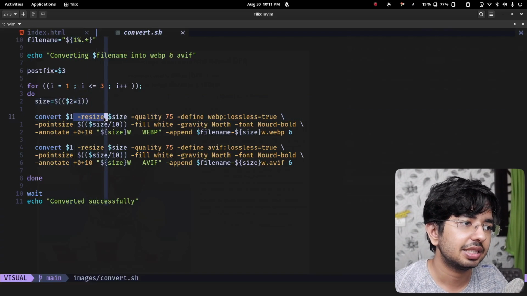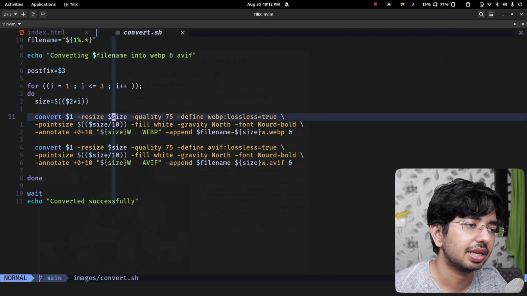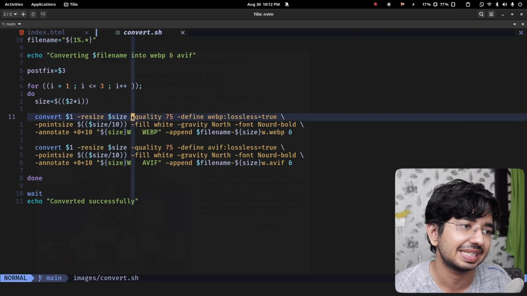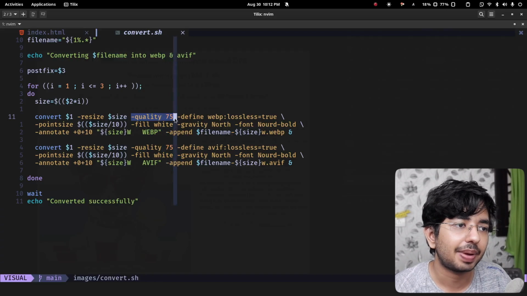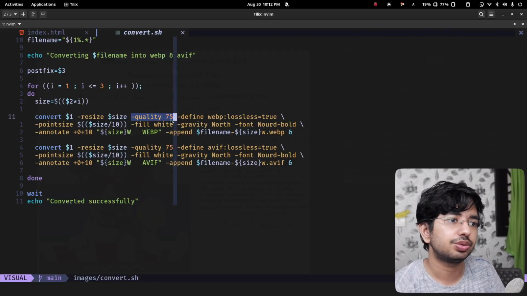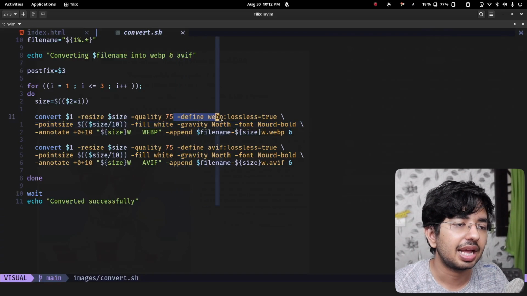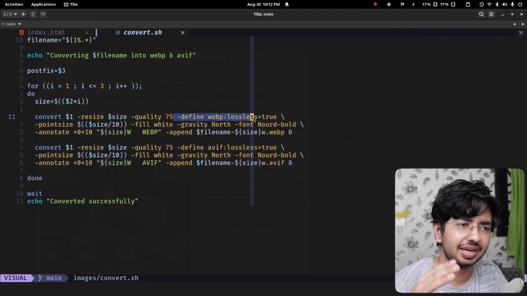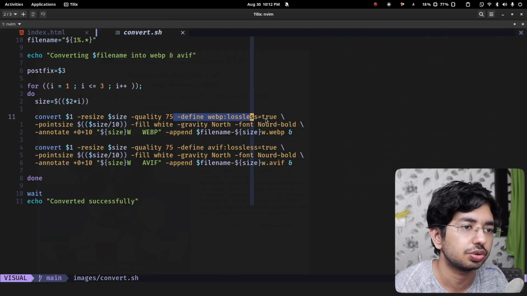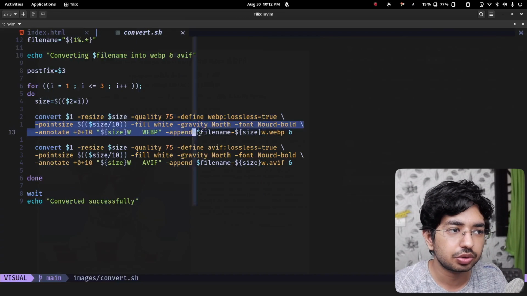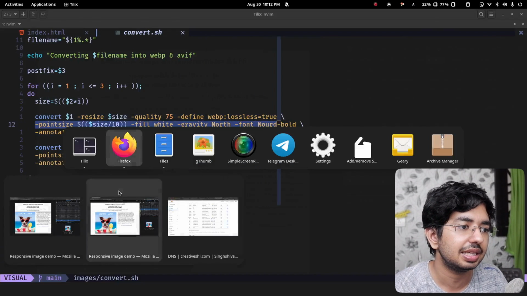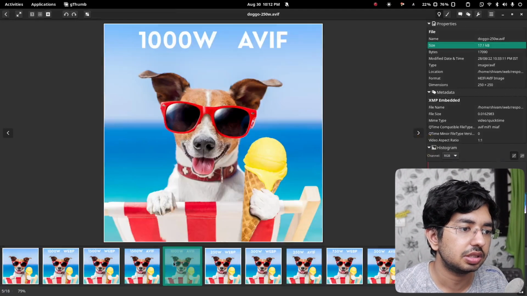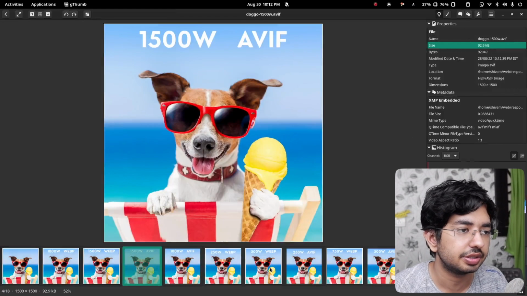And then I am passing this resize option, which, if we pass just one size, will maintain the aspect ratio and resize with that. And then I am passing the quality, keeping the quality at 75. And then I am defining that it should be lossless compression. Both are lossless by default, but I'm just making sure. And then I am drawing the text here, which you see. This is the text which I have drawn on the image. Literally you can see, I have all this text here.